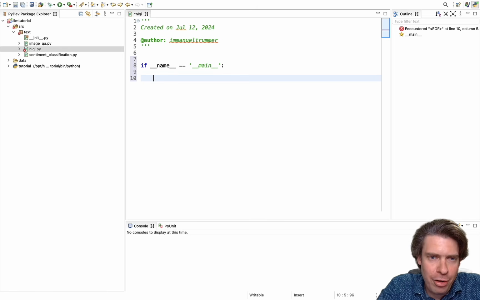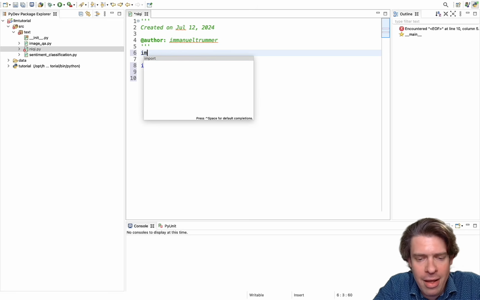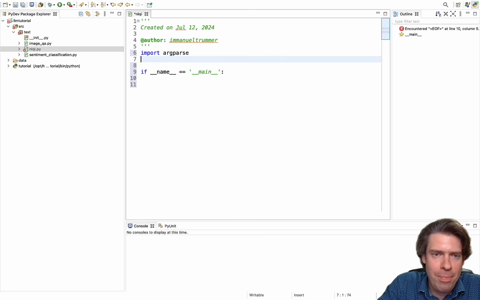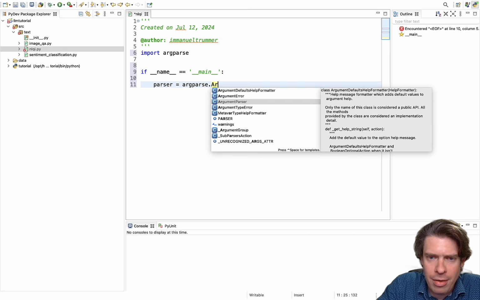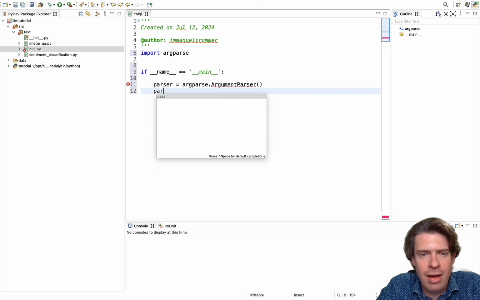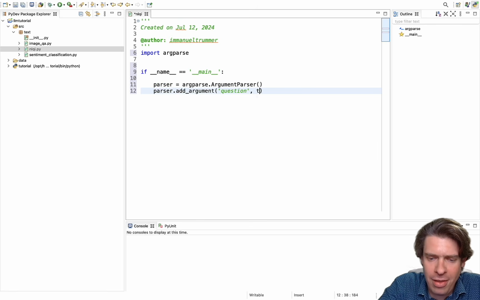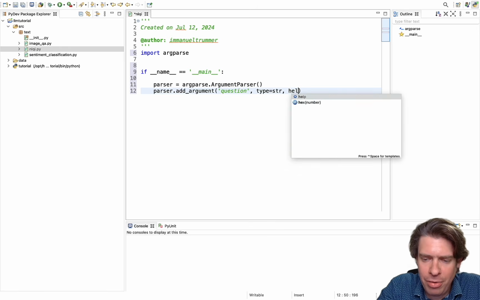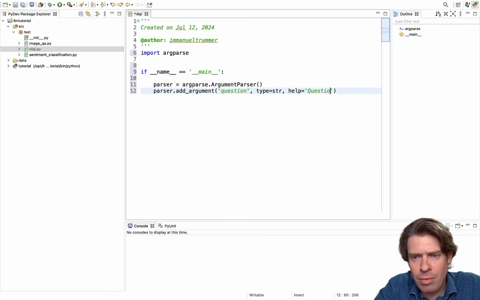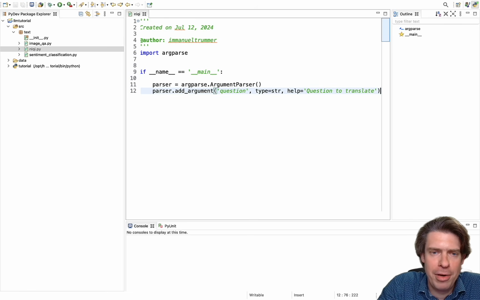So first of all, I'm going to parse input parameters, and for that I'm going to use again the argparse library. Here I'm going to create a parser object, the argument parser. Now I'm going to add one single argument, which is going to be a question of type string, and the help is going to be: this is the question that we want to translate into an SQL query.